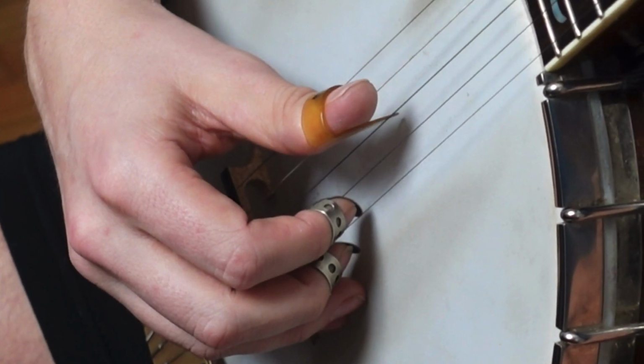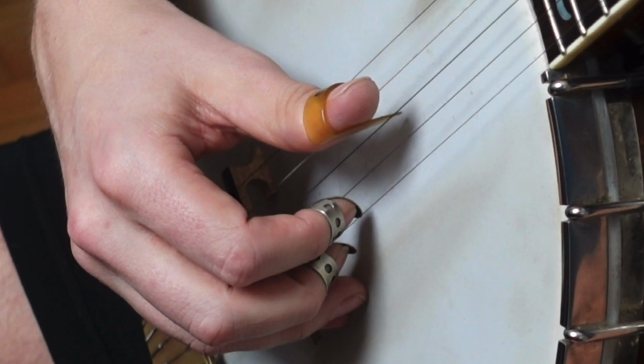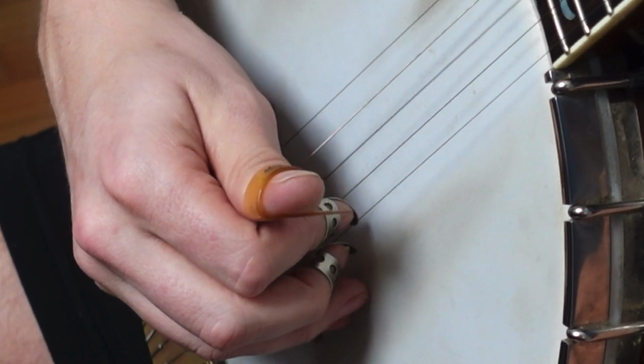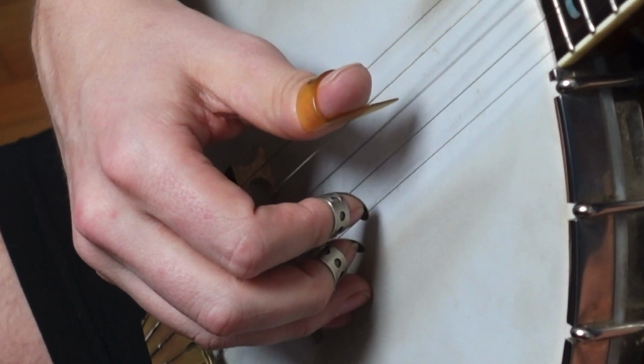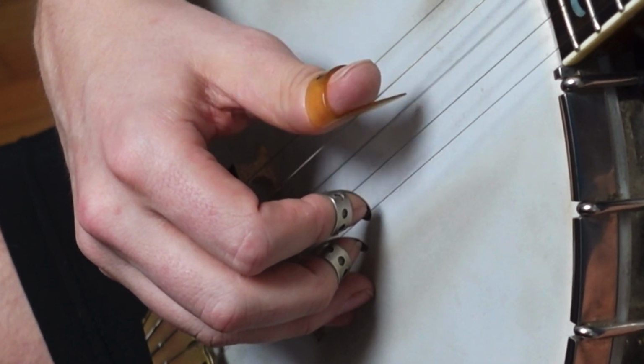All right, now we're going to go to these 16th notes. And we're going to be counting these 1E and 2E and 3E and 4E and. Now, since we're playing these notes that are really, really fast, the thing that you'll have to notice about your reset is you want it to be obviously very quick, but we want to keep the range of motion in our pick really small. So we don't want to pick the note and then get really far away from the string. We want to pick, and then almost as soon as it leaves the string, bring it back over, right?